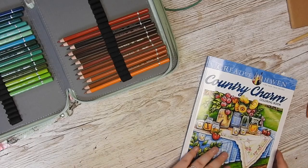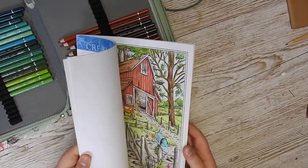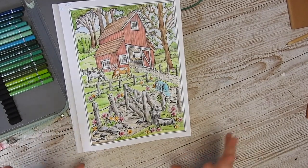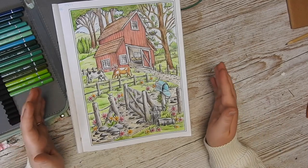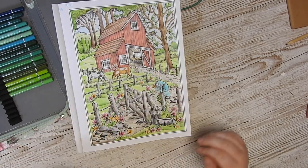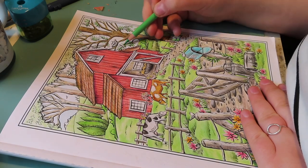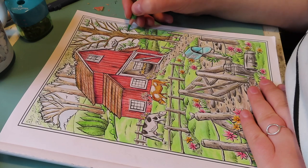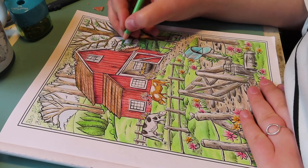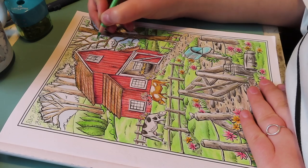So when I had done that, I felt like I wanted to try something that has a little bit more surface and see how that goes. Now, keep in mind, I am a new colorist, so we don't judge my actual coloring here. I wanted to try something with more surface area and see how well they look when you get them all laid down. And this took me a pretty long time to do, not because of the pencil, just life stuff. I've had this up in my bedroom, so sometimes in an afternoon or before I go to bed or on a Sunday morning. So it's not something I have worked on with dedicated time.